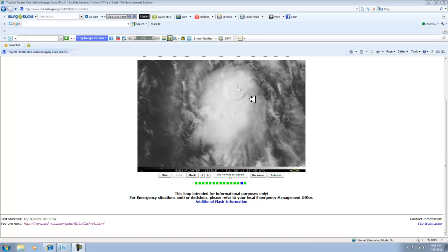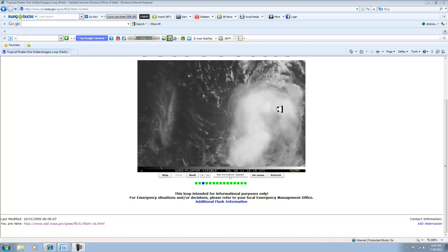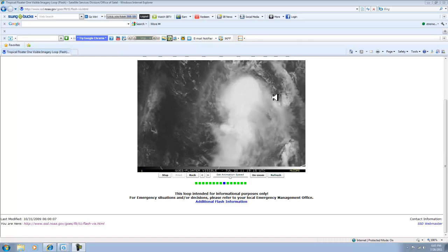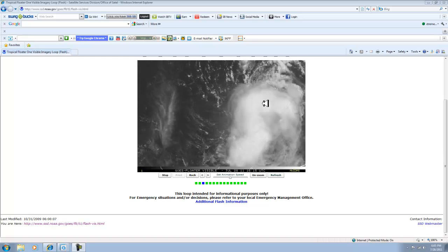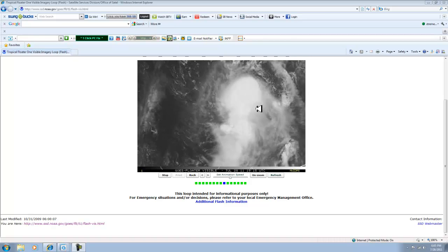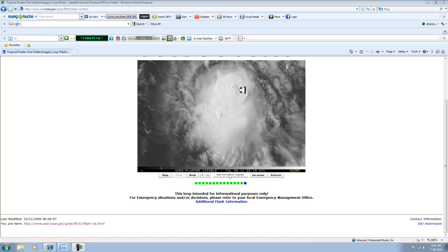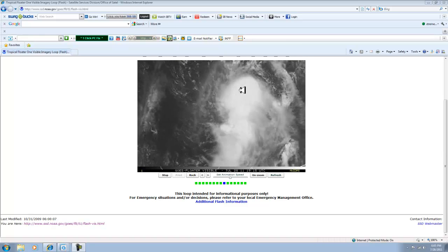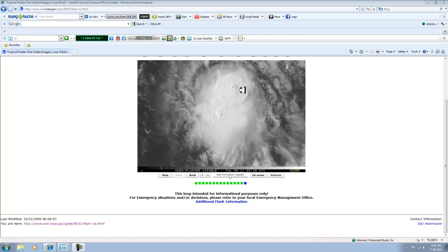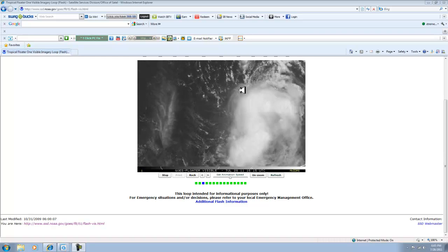As you can see on the satellite imagery here, we still have Tropical Storm Don, which, against all odds, has actually strengthened over the last few hours. It's looking a little better on satellite imagery. You can see the rotation here, and you can see Don moving slowly off to the west-northwest at about 15 miles per hour. On the last few frames of the satellite imagery, if you look real closely, right at the end of my pointer here, you can see some really good blow-up of convection. These are very, very tall, cold top thunderstorms, which is indicative that Don is definitely strengthening somewhat.